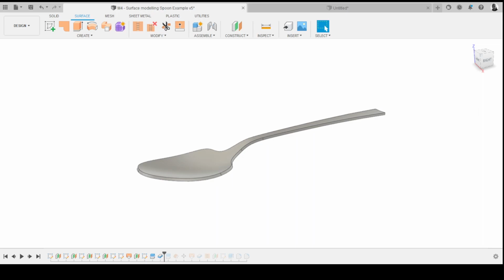You've got to remember, with surface modeling, this is only ever a means to an end. We're always trying to get to a solid body and then ultimately to a component so we can make it. So as soon as it's turned itself from a surface into a solid body by thickening, it'll turn itself into a solid body in the browser. It's an automatic process. It's trying to help you to get to the solid body stage.